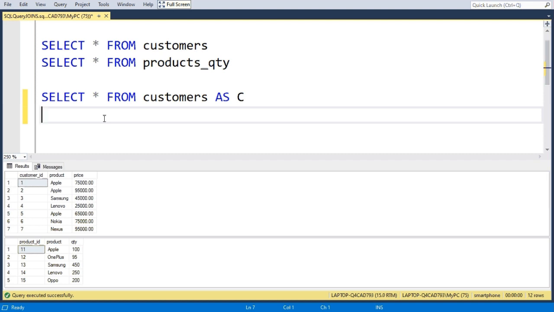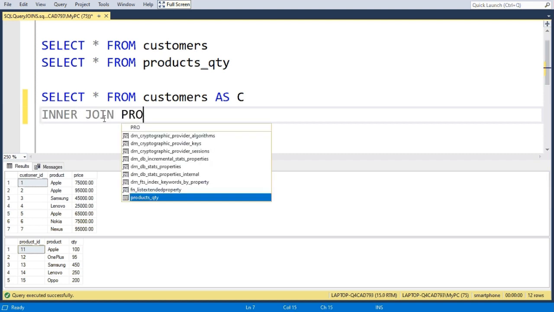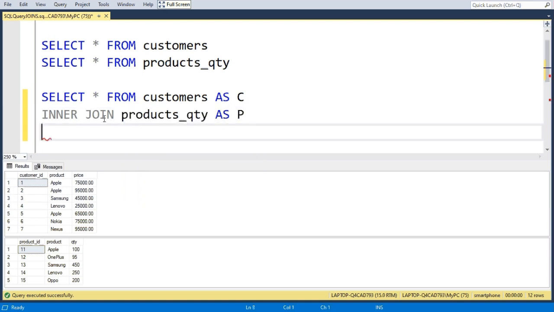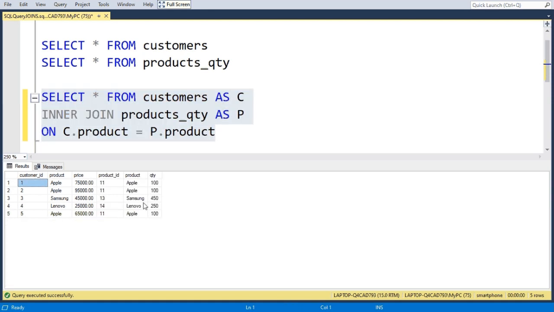So I will write inner join products quantity as P. In the next line I will write ON. As we have a common column, product, we will be joining on product, and I will write C.product is equal to P.product. And if I run it, I can see all the common rows from both the tables.